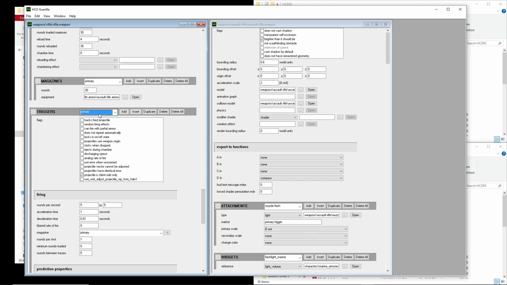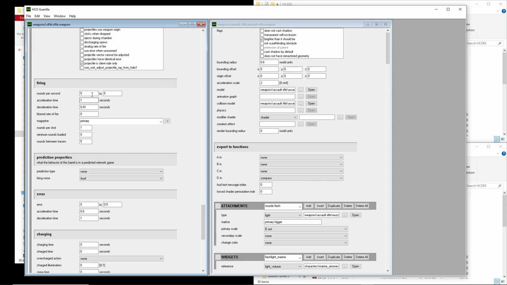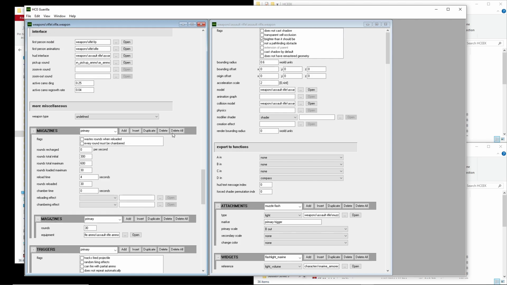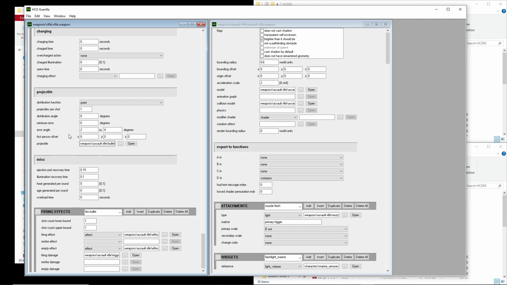So it's just referring to this, and then you can make all these numbers whatever you want. Triggers, primary. I think that might be there by default, but you might need to add that yourself. I don't know. And firing, this is for you firing your weapon, rounds per second, acceleration time. Not sure what that does. The continuous firing time it takes for the weapon to achieve its final rounds per second. So it can speed up over time, I guess. You can hover over most of these options and it should tell you what to do. And most of it's pretty straightforward. The magazine here, that's referring to the magazine you added up here. And then projectile, that's pretty important. But again, copy the rest of this from the assault rifle or any other .weapon tag you want to use.